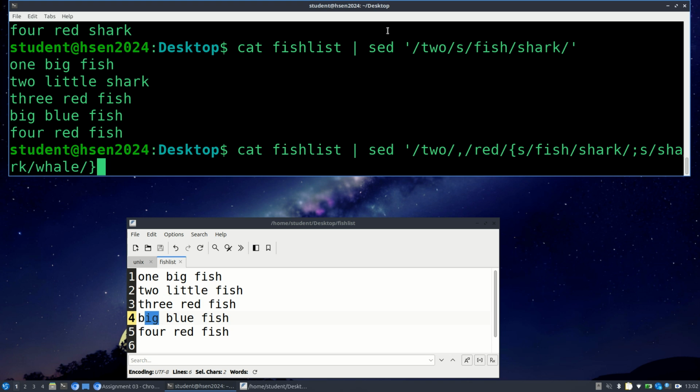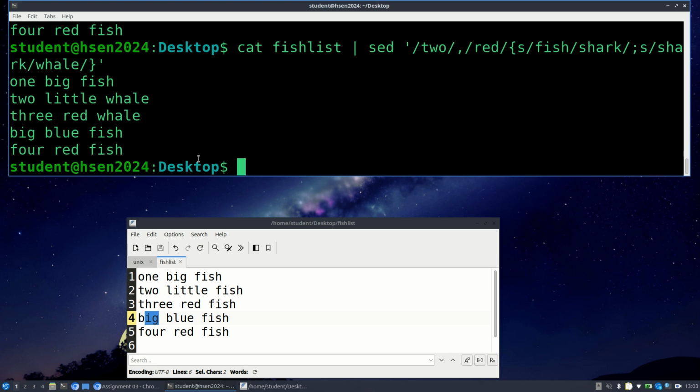So what I've done here is I'm now saying, once I identify these places between the lines containing 2 and red, these are the 2 things I want to do, okay? And then I close out with my quotation mark, right? And then I put in fish list. Oh, no, wait, not fish list. No, that should work. Yeah, I don't need to put anything else, right? That should work. Okay. All right. So what happened here?